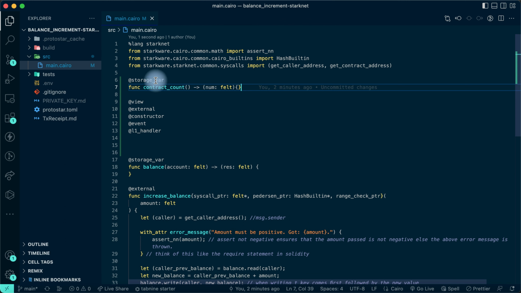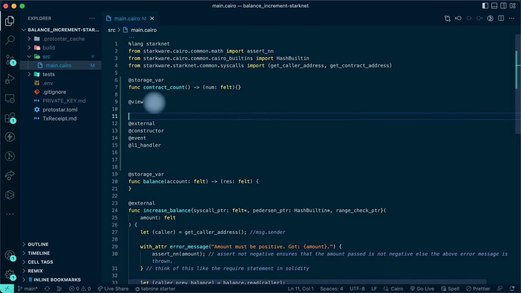So that being said, we are done with the storage var. The next decorator we have here is the view decorator. The view decorator is used whenever you want to write a function that is basically reading from state.